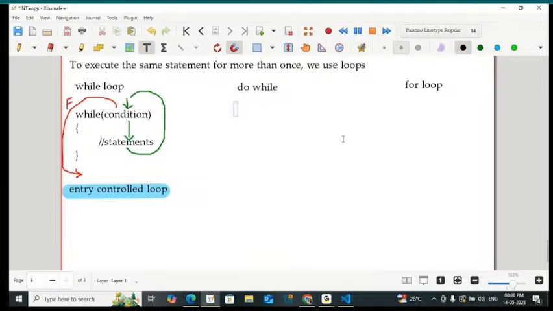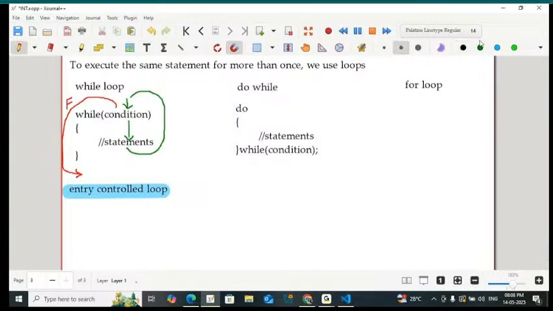Now how to write a do while? You write the statements here to be executed and here you write the while condition, while some condition, terminated by a semicolon.